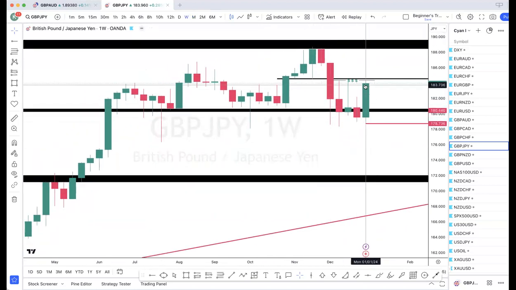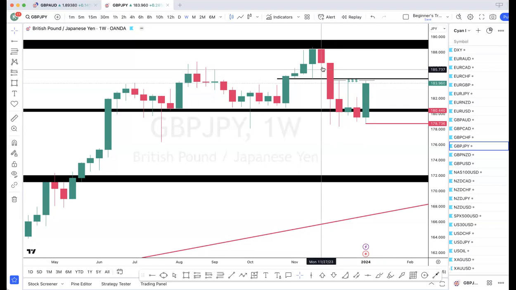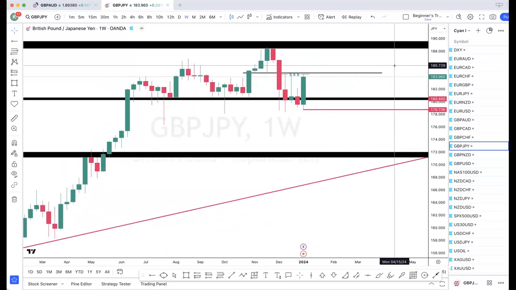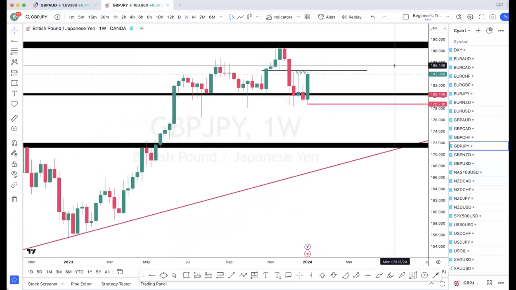This is the weekly. So you're saying it's going to push back and then fill that imbalance. You see where the imbalance is right there? I think it'll sell down first to close that imbalance and then push up. And that's where I would look for it to end around there. And then I would look to sell the following week.